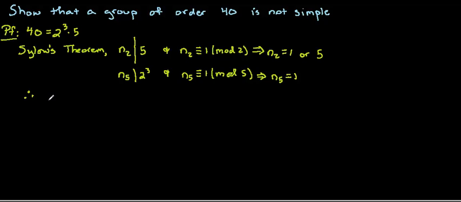So what we can conclude here from Sylow's Theorem is that the number of Sylow-5 subgroups is 1. And this implies that the Sylow-5 subgroup in our group G, so that's just notation meaning the Sylow-5 subgroup in G, is characteristically normal in G.